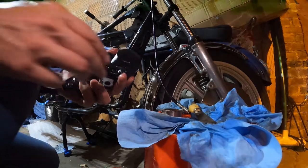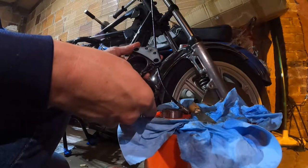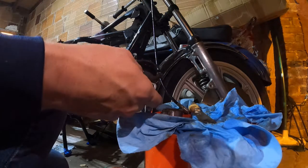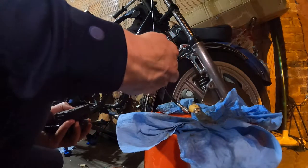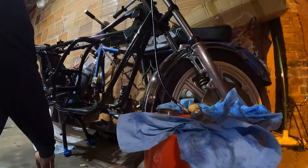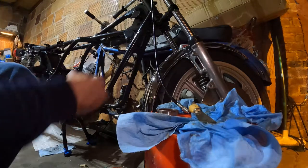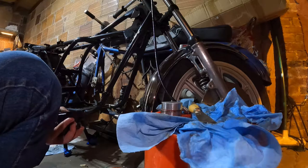Okay. So here we go. We got both halves apart. Absolute disaster in there. Pistons out. Those will go right in the garbage. Oops. Where's the other one? All right, pistons out. End of that saga.